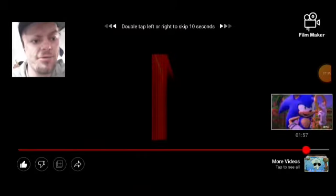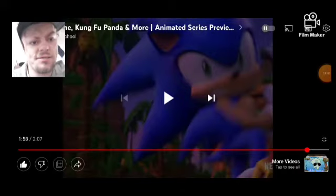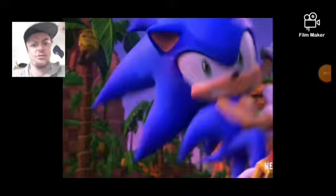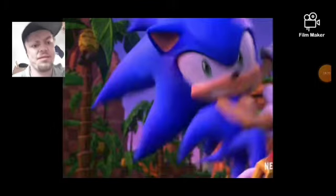Oh, come on. I want to try to get it to freeze frame when he goes serious-ish. Like, he goes serious rather quickly, so I assume he's talking to some kind of boss character. Maybe it's Dr. Eggman. I don't know. Because we know from concept art that there's going to be multiple versions of these characters in there. So, he could be talking to Eggman. He could be talking to some rando. Who knows? But this is cool, man. Netflix, you are knocking it out of the park.